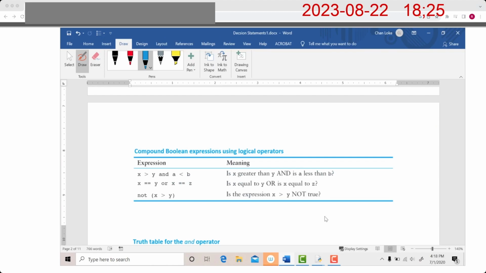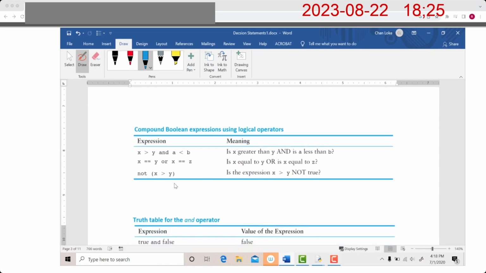The next thing we'll look at is compound Boolean expressions using logical operators. We already know what a Boolean expression means. We also know what a logical operator is. So let's take a look at what it means by compound Boolean expressions using logical operators.